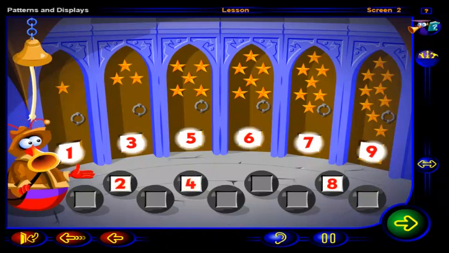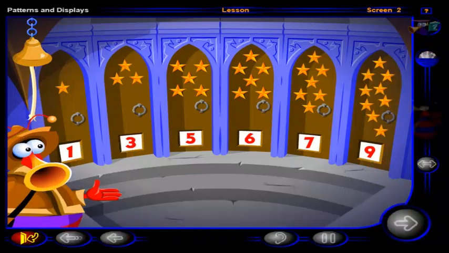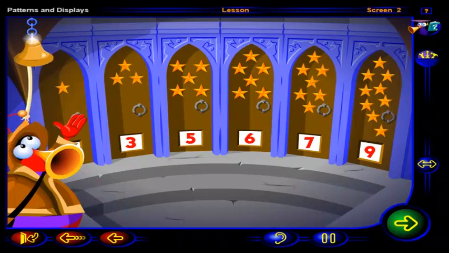That's right. These are the correct numbers. I bet there's something special about these numbers. Click on the bell.